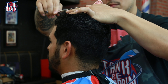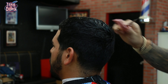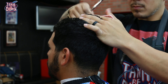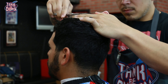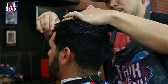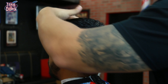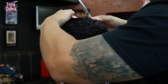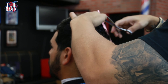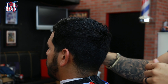As you can see I'm starting in the middle of the head and moving my way forward, creating my first guideline. I'm taking about half an inch off, and once that's all the way to the front of his head, I'm going to use that same guideline to cut the rest of the top of his hair. I made my guideline a little thicker so I can really see my initial cuts and see exactly how much I'm taking off. Now I'm coming the opposite way making sure all that hair on top is nice and even.